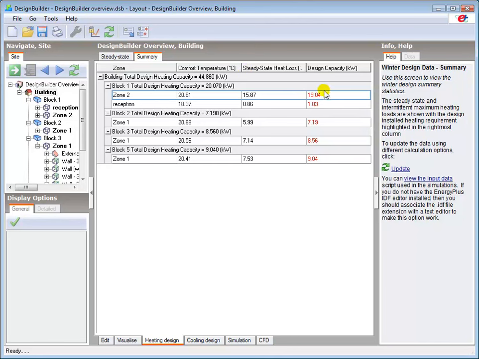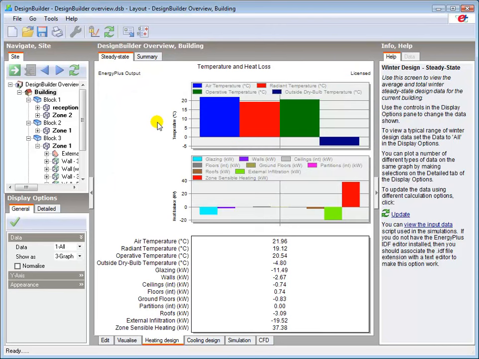So we can see that we have a design capacity which is essentially the steady state heat loss multiplied by a design factor that we input into the model earlier, and that gives us our design heat loss for each of the zones. From that we can specify our emitter sizes, and at the very top we've got the sum of all of the losses, and from that we can specify our plant heat size to meet the heating load. We can of course use this data throughout the modelling process iteratively, so that we iterate to the optimum solution in terms of fabric performance and cost by running the calculation at various stages, for example as we're deciding the insulation level in the walls.